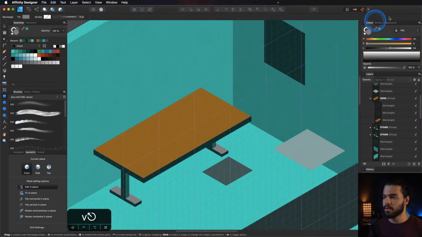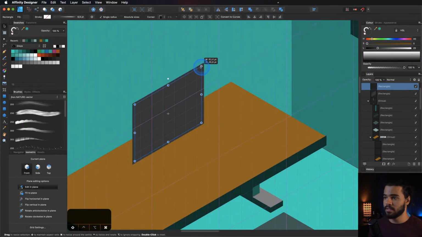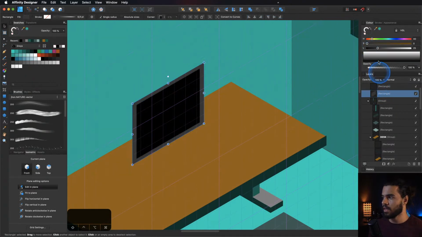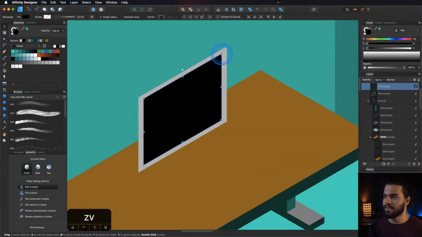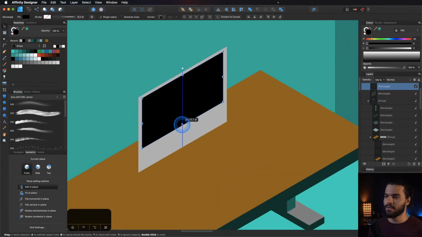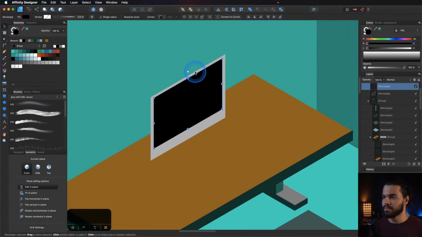Let me grab the rectangle. All right, I'm just using the rectangle, nothing more than that. Even the paint tool I'm not using. This is the monitor. Okay, I can duplicate this already and resize this onto here, bring this to dark, and this one can be a bit white. Okay, look, this is the monitor that we have already. Okay, it depends if you have a Mac. I have a notebook here, MacBook Pro, but another monitor, and this depends on which monitor you guys have.